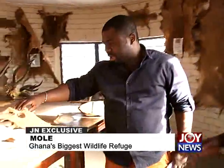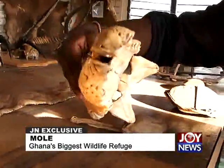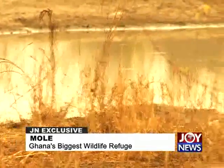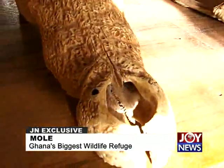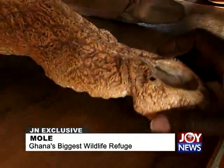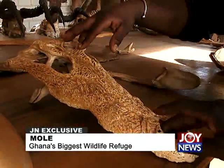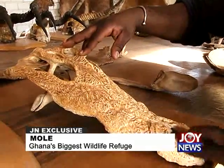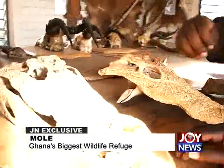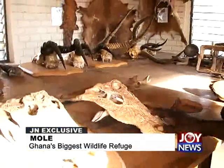Oh my God, and this is a crocodile. It's a real skull of a crocodile. People buy this for medicinal purposes. They believe in a certain potency that these skulls have. Are these real? Yeah, they are real. I'm talking about the purchase of the heads of crocodiles that many do for medicinal purposes. Yeah, but here, if you come here, you will not get it. But you know of it, that people are buying it. Yeah, we are buying scalps. There's another head. What's the difference between this and that? Male, female? This should be a female. Okay. And then this is what?